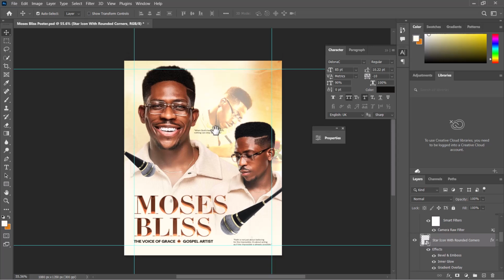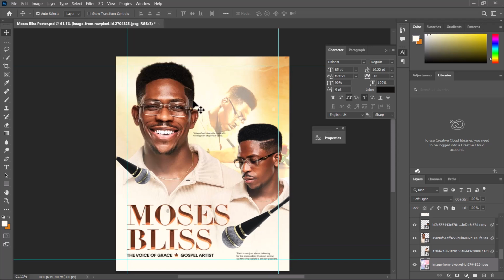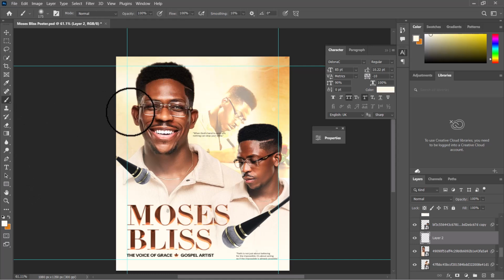So another thing I can do is to just add some glows to his face in a way that it reflects the background color on part of his face like this. So now I'll tap on his picture, this big one, and then I'll add a new layer, and then I'll just use the eyedropper tool to select this part of this thing, and then I'll use the brush tool, increase it slightly, and then I'll just paint in his face like this. For example, paint here, something like this.